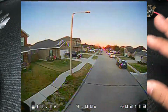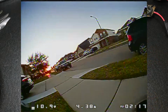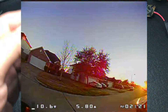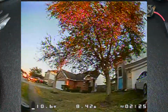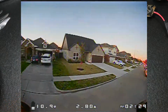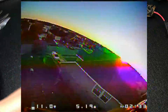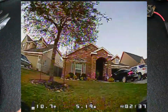The only thing that I don't like about this motor is that on higher RPMs, it does tend to sag your battery, but it'll jump right back up. So at higher RPMs, I found that maybe over 50% or so, the battery does tend to sag. And I was noticing that in the 1204 that I tested as well.